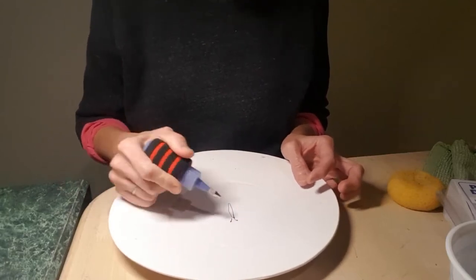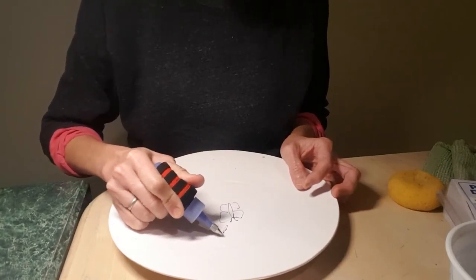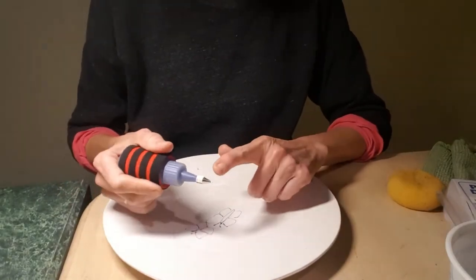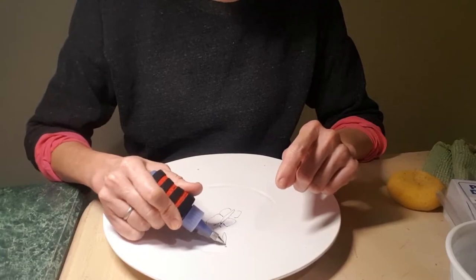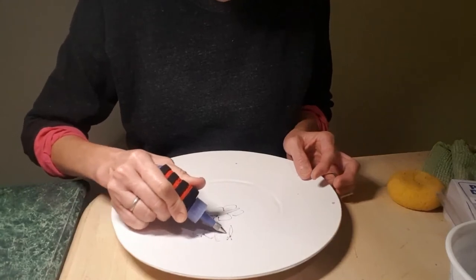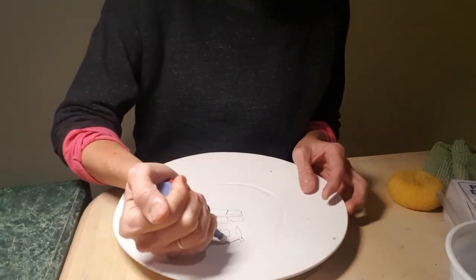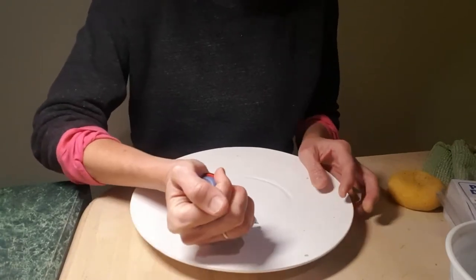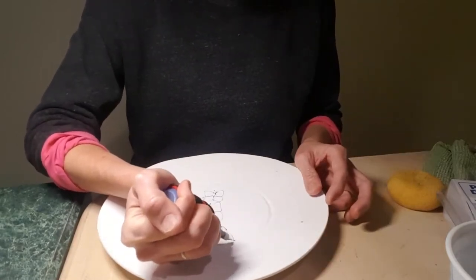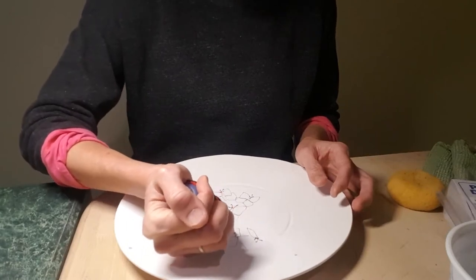And this is done on the bisqueware, because I like to do it on the bisqueware. On the greenware, the tip always catches on the powder of the surface, and it always clogs up very easily, kind of annoying. And I draw it very quickly, not worrying about whether the lines will make any mistakes or whatever.